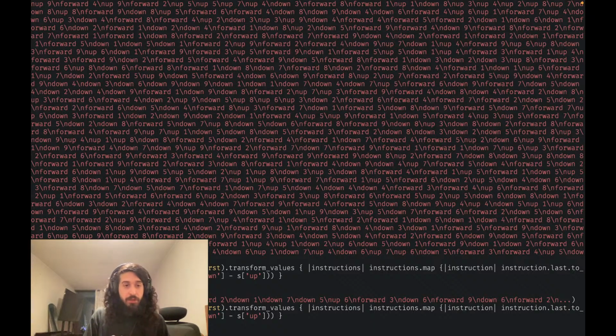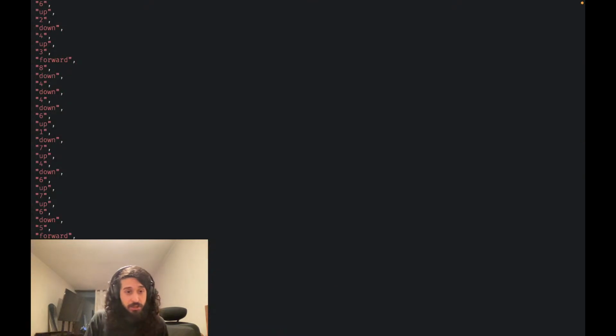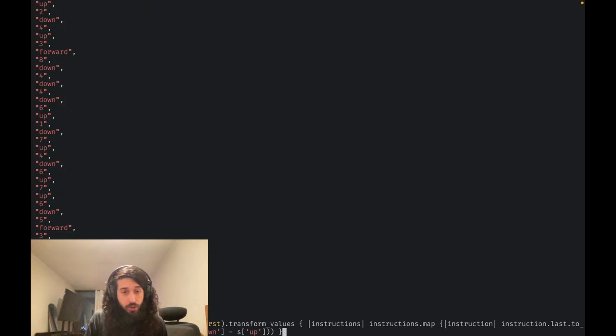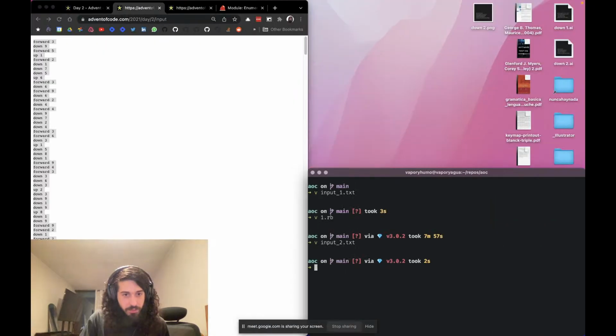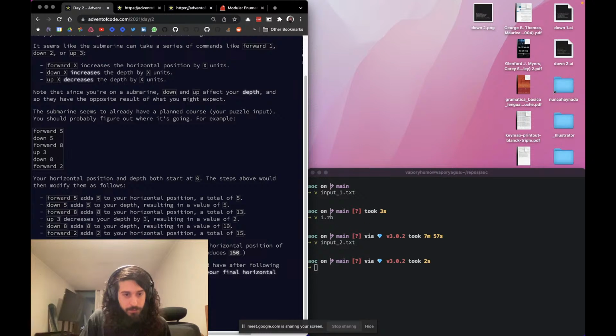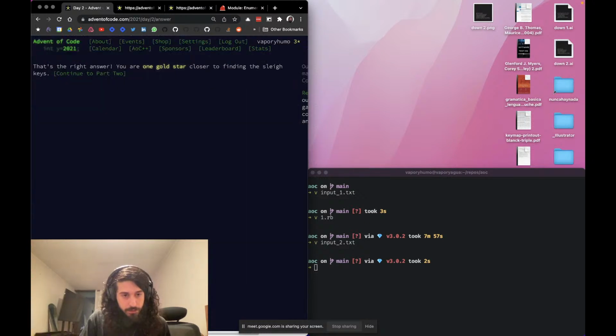Maybe let's see if each step is making sense. So then we call each slice. Yeah, I think it will make sense. I think the input is well formed. So this says it is this biggest number. Yeah, so that's the right answer.